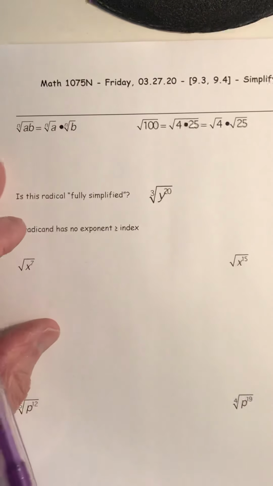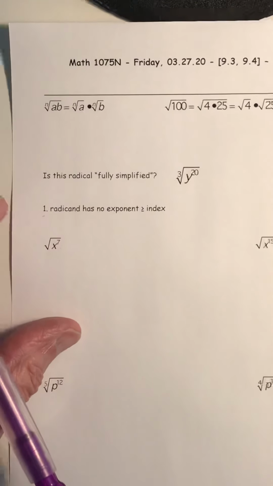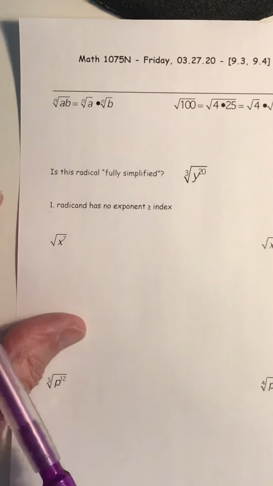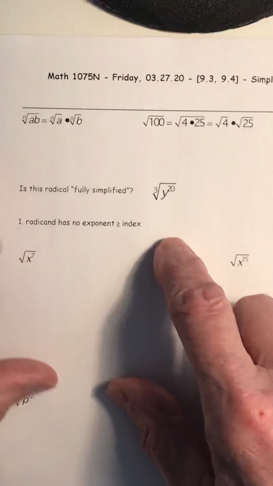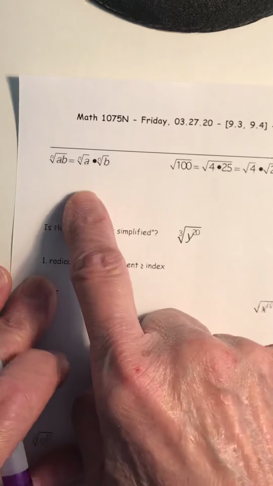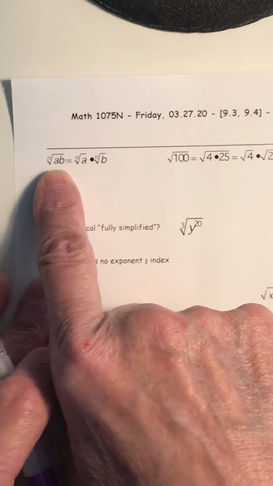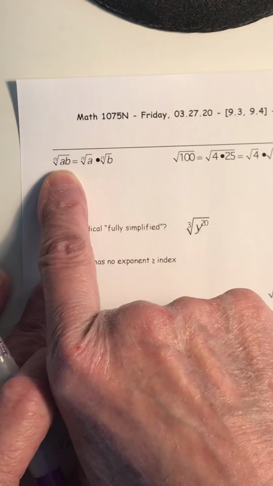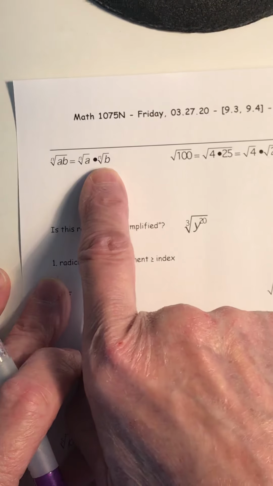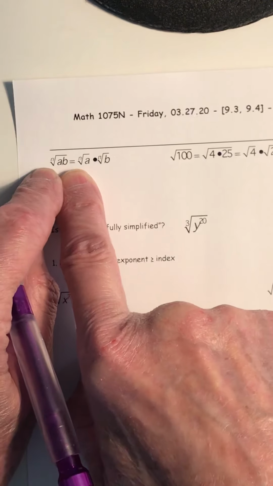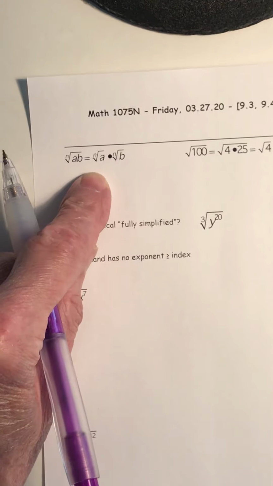Hi, this lecture is 6 pages, so my first idea is to break it up into 6 little videos, 1 page apiece. So we're starting on page 1, and there's a refresher here of the properties of radicals. If you have a root of a product, it's an expression that you can break up into a product of these. Whatever's being multiplied here can be broken up into one thing times the other.